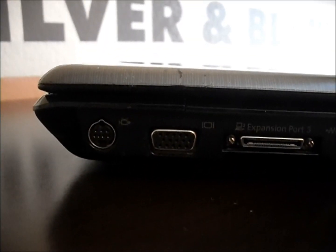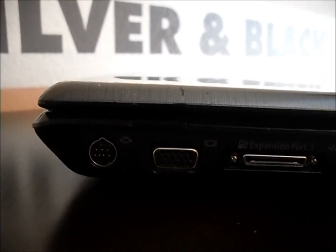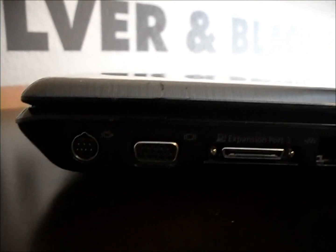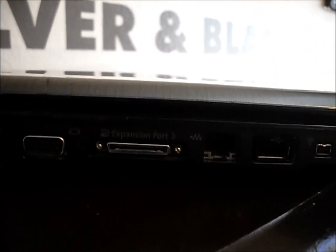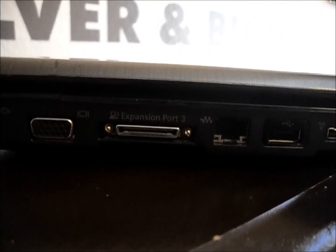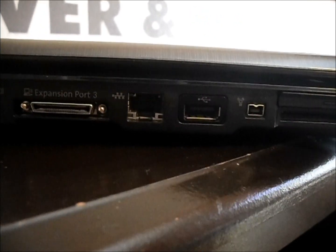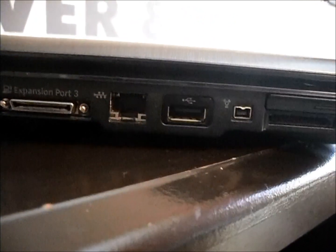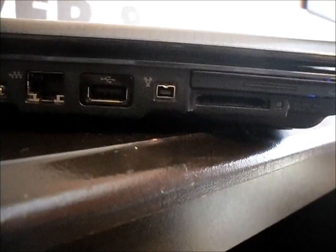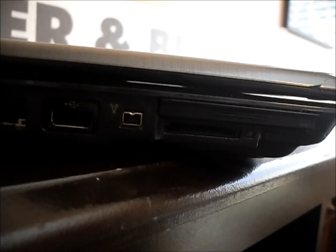On the other side of the computer, you have an S-video out, a VGA out, an expansion bay port, and a 10/100 Ethernet port, and you have another USB 2.0, a FireWire 800, an SDHC SD card slot, and your PCI Express card slot.